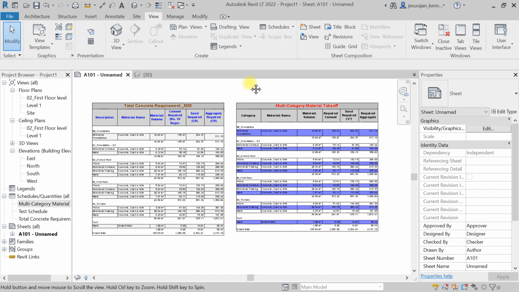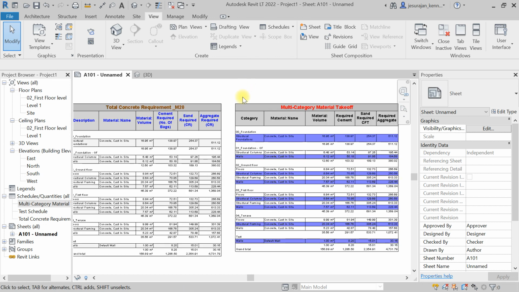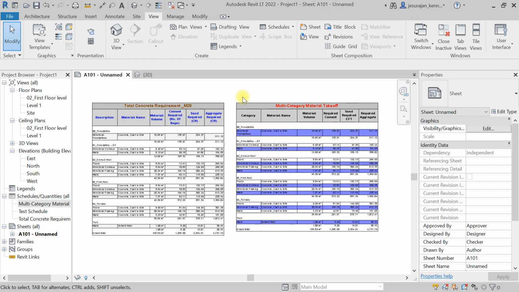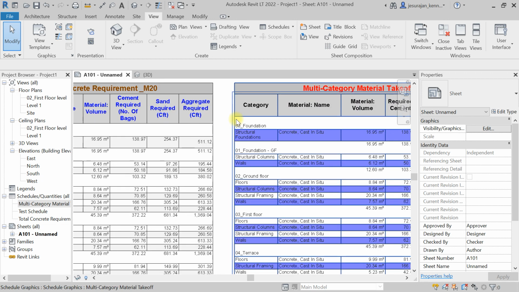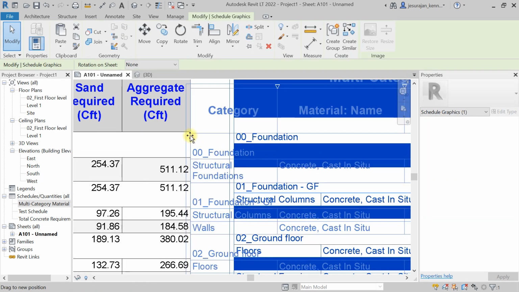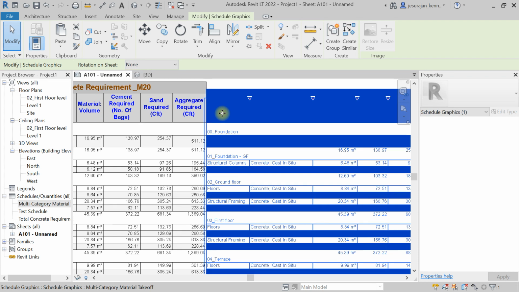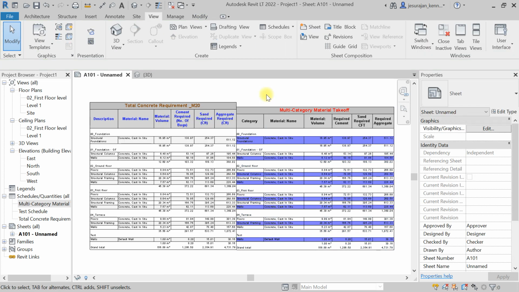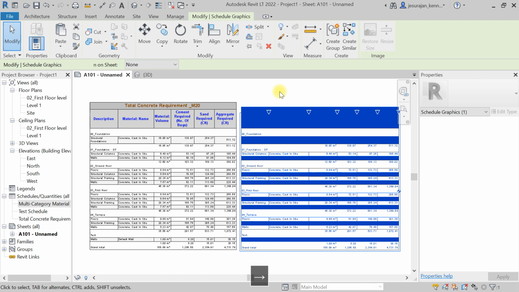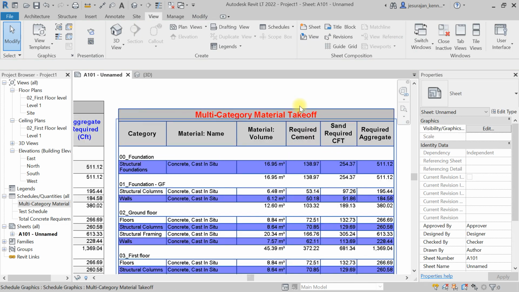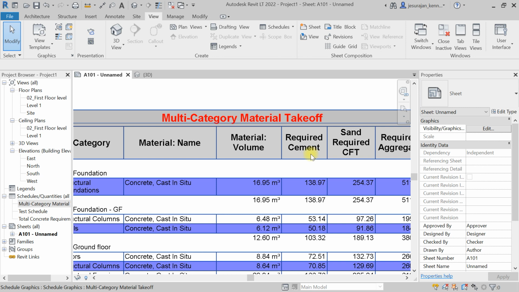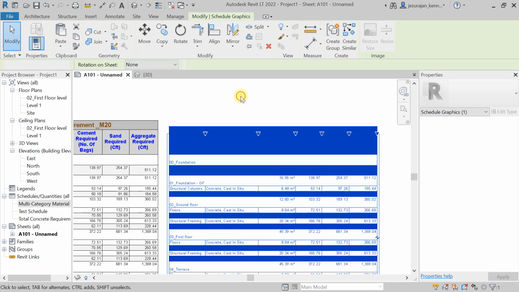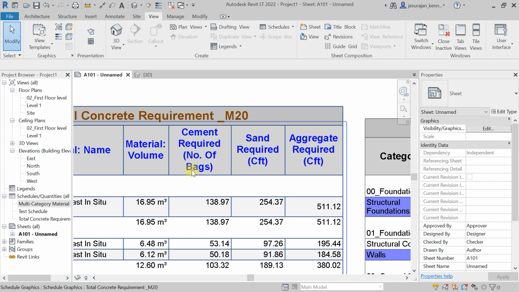But there is a small difference. Why? What is it? Okay, so only the number of rows, it should be equal, the height should be equal, right? Yes, it is equal. So I have not added the cement required number of bags. So to add the text, here you can see cement required number of bags.